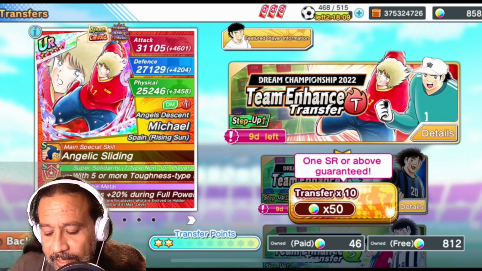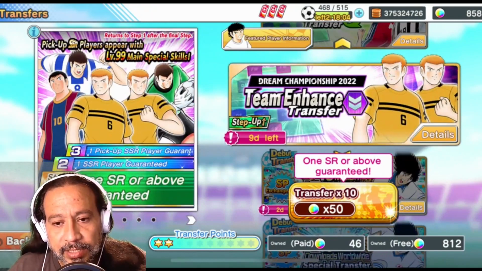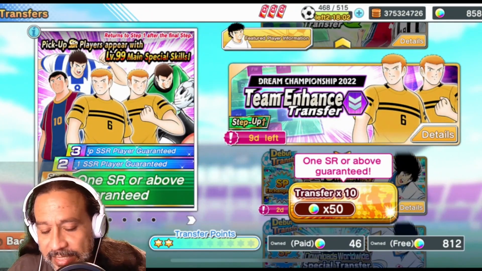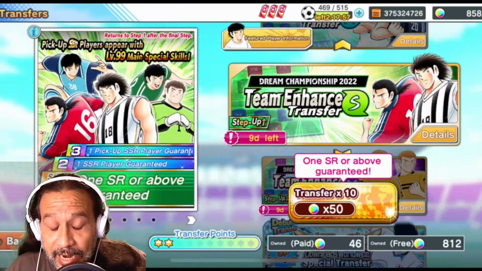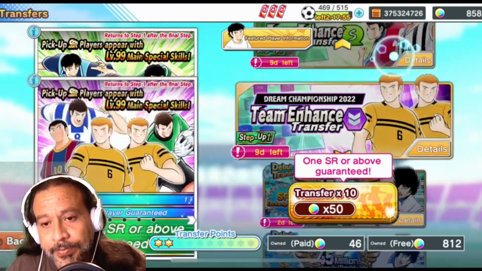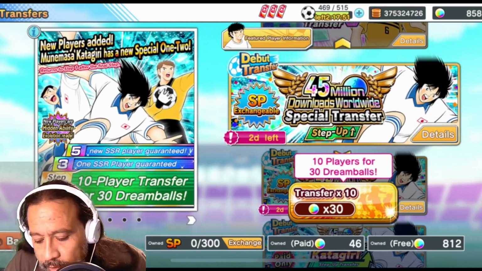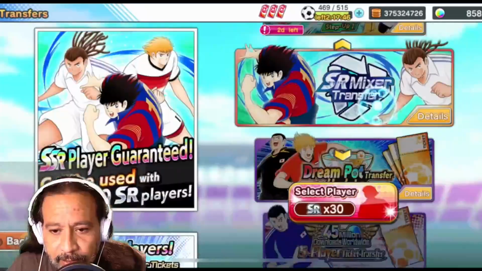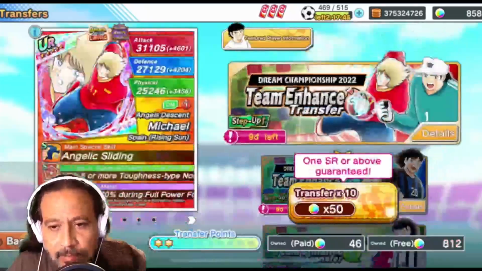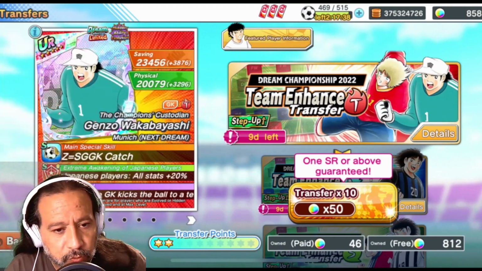Okay, we have the team enhanced transfer for toughness, team enhanced transfer for agility, team enhanced transfer for debuff. Isn't there a skill one? Oh yeah, there it is. Team enhanced transfer for skill. Aside from that, we have these debut ones, which I'm going to go over as well with the Japanese players, and talk a little bit about the paid banners and what's not. But before I do, let's go through these one by one.